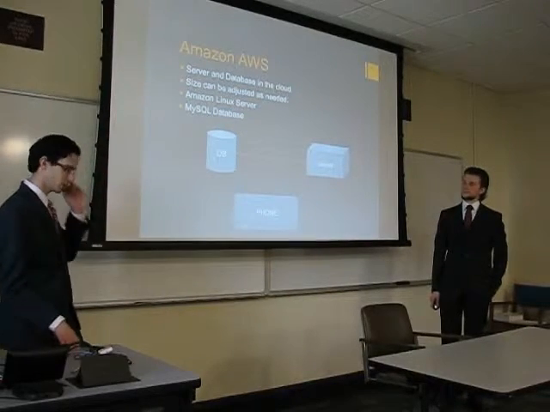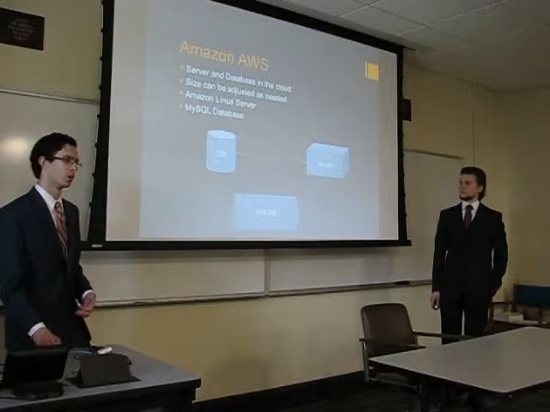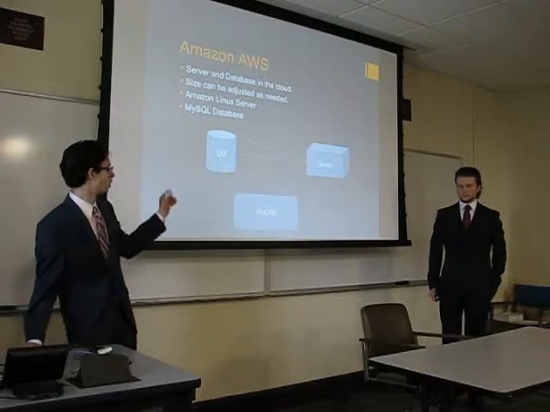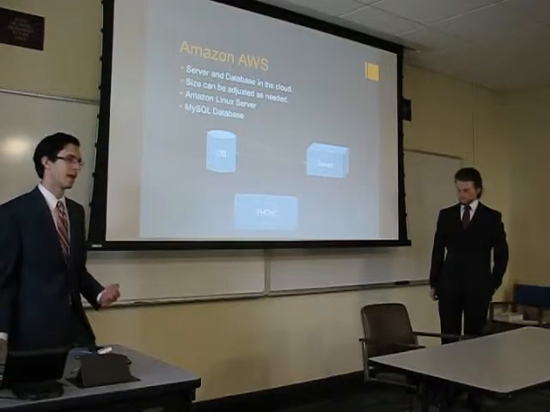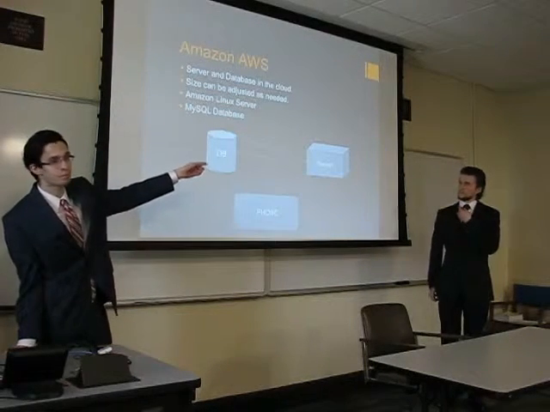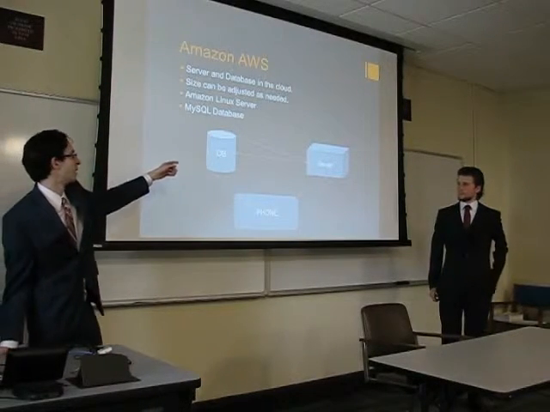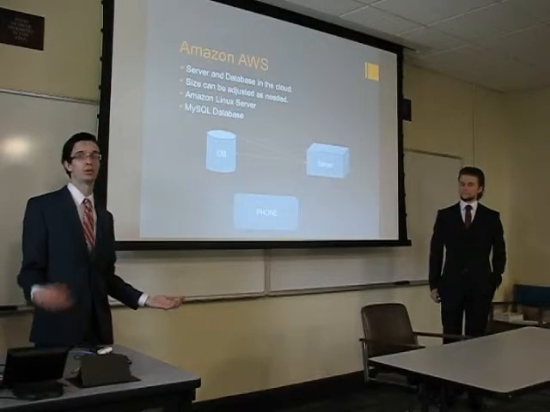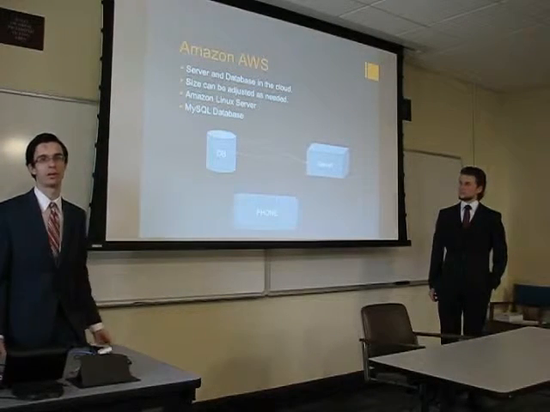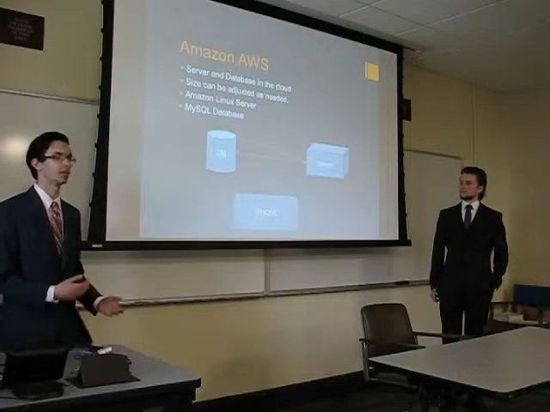And the way we have it is you have your phone or your tablet or whatever, and let's say you want to create a new account. So you log in with Facebook, and then your phone contacts the server, and on the server we have API calls. So it passes your Facebook information from the phone to the server, and the server runs some PHP code, which calls the stored procedure on the database, and the database returns output, whether new user or old user, and returns your database select row, and the server passes that back to the phone. And then through Ajax, the phone gets the information, and depending on the content, displays or hides different parts of the data.